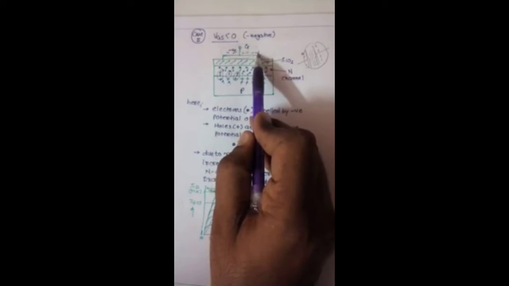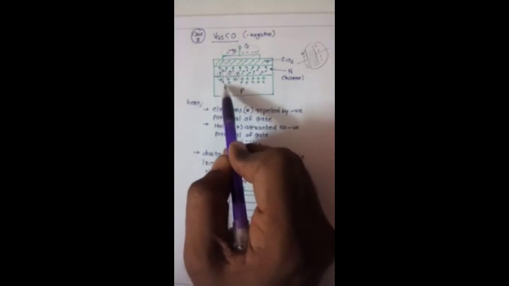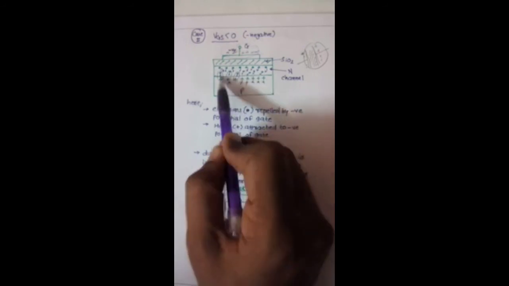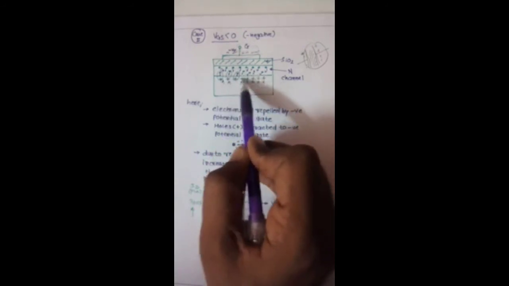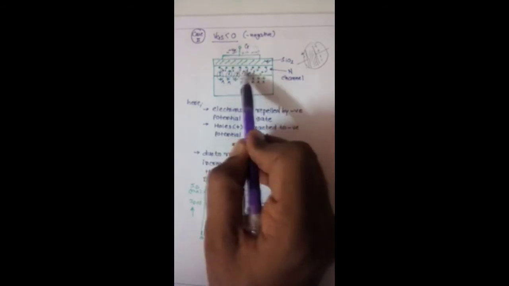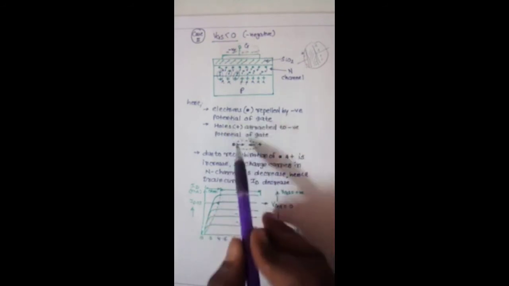Now due to the negative effect of the gate terminal voltage, the electrons in the n channel are repelled from this and holes are attracted this way. So in between this n channel, the recombination process of holes and electrons starts. At that time what happens? The number of free electrons in the n channel, which carry the current flow from drain to source, will be reduced. So electrons are repelled by the negative potential of the gate and holes are attracted to the negative potential of the gate. So with this recombination of charge carriers, free electrons are reduced, so ID is decreased.